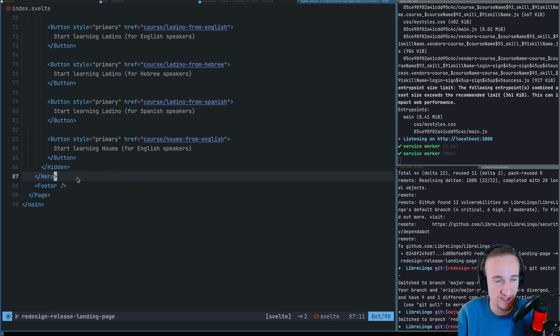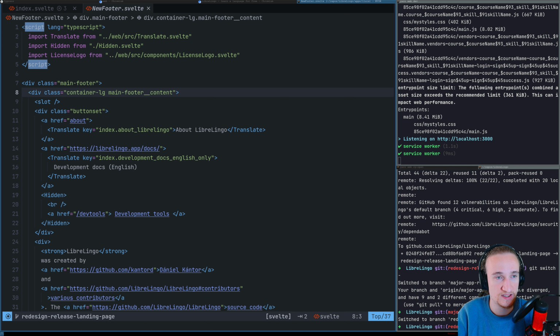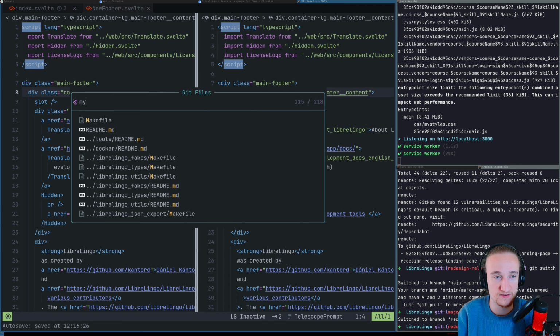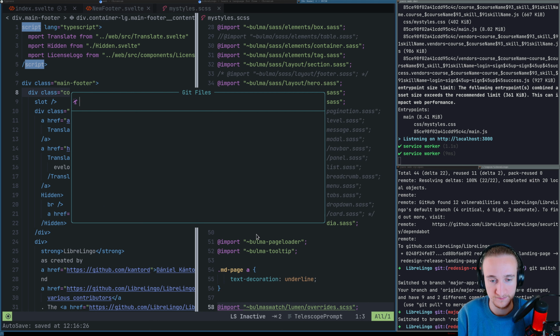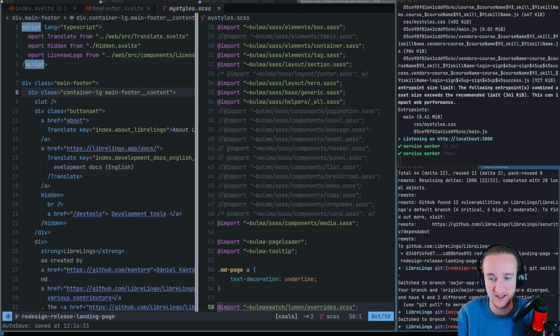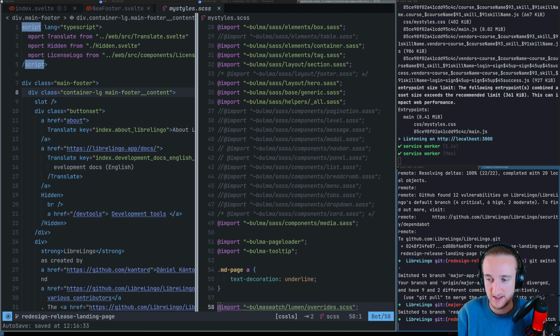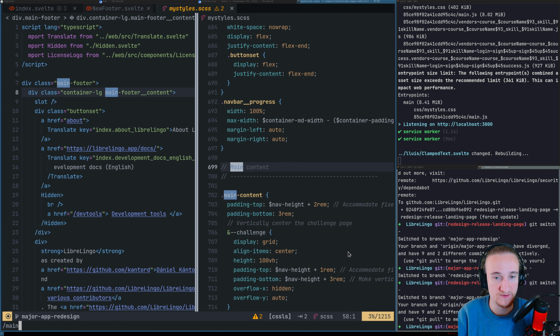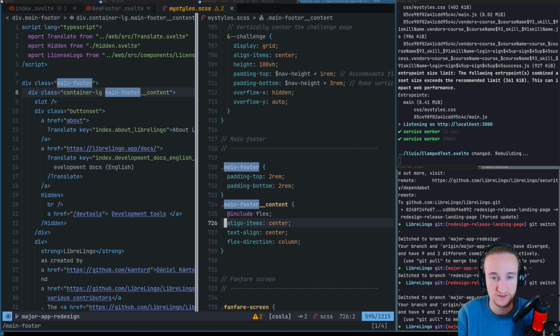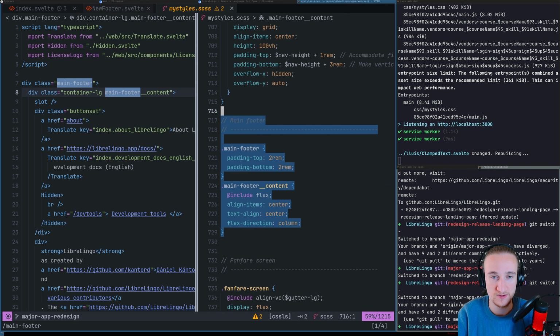And then it has these container large main footer content. And then in my styles.css, no. In the other branch, there is main footer content.